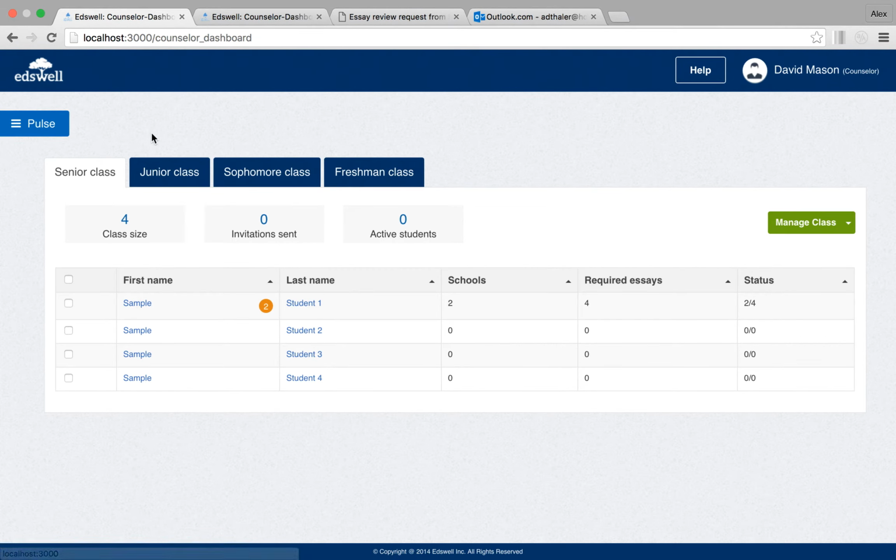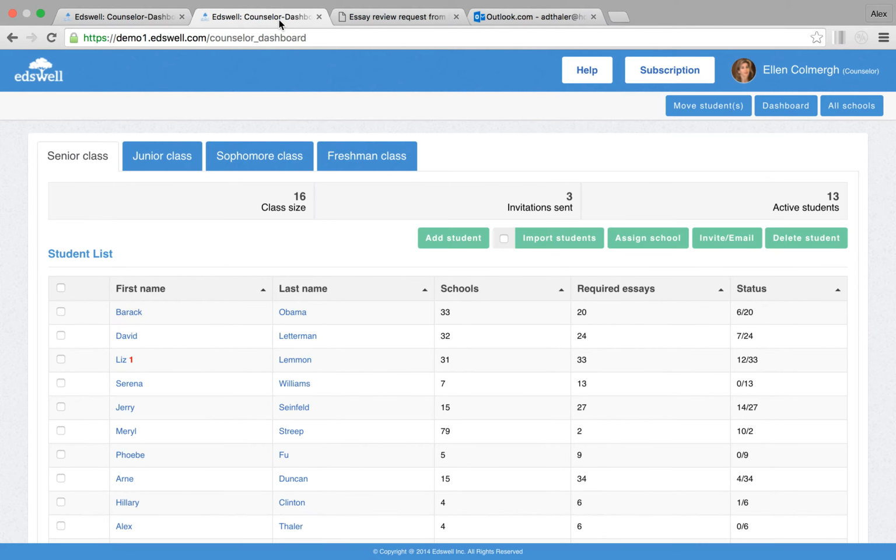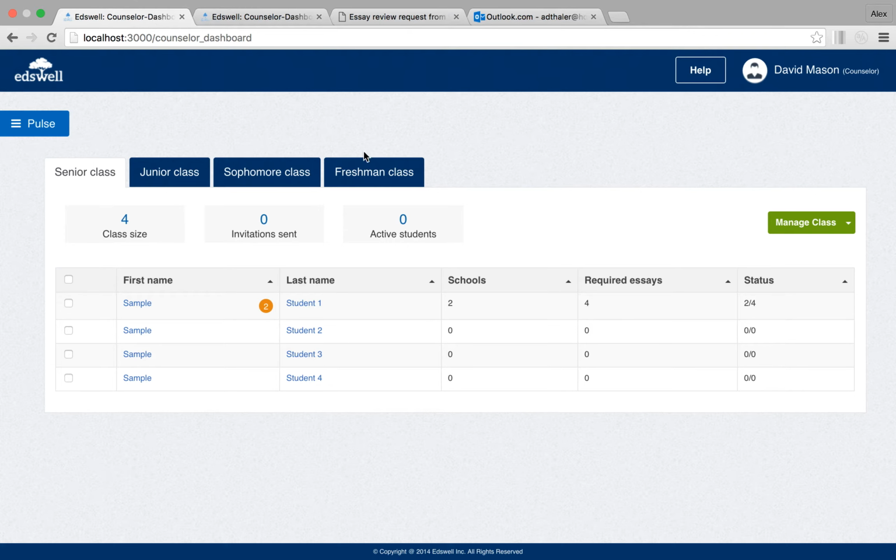Okay, let's loop back to the counselor dashboard. This is the brand new counselor dashboard. I'm super excited about this, and why don't we dive in and take a little tour. Just as a point of comparison really quickly, here's the current dashboard. All of the class management features are exposed here in these buttons, and there's some buttons up there. I thought we could do a little bit better, provide maybe a bit more of a seamless, nicer on the eyes experience.